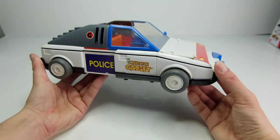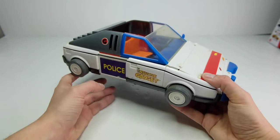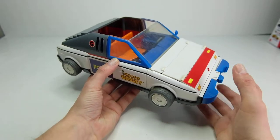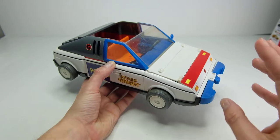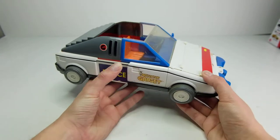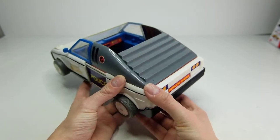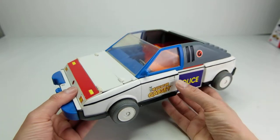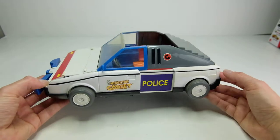This is the only version of the car they made that was available in the States. Another brand made a similar car that was actually more accurate to the show, but to buy those now it's in the thousands of dollars — they're crazy expensive and all sold internationally. So this is the one we got, but this thing is so cool. I've probably transformed it 10 times since I got it in the mail the other day.